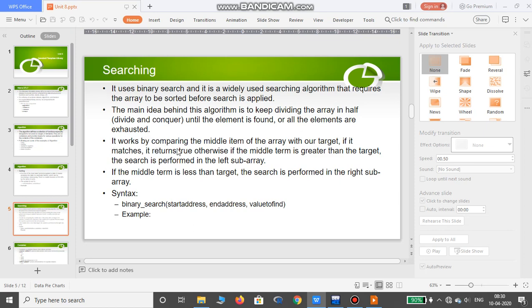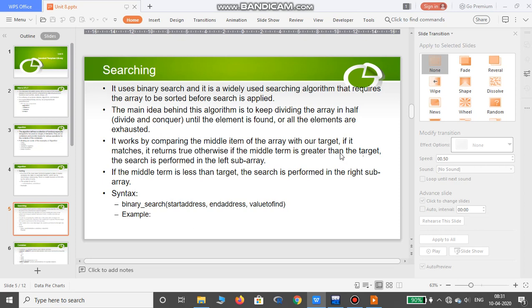It works by comparing the middle item of the array with our target. If it matches, it returns true. Otherwise, if the middle term is greater than the target, the search is performed in the left subarray only.